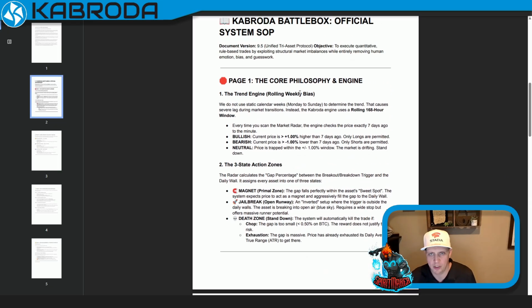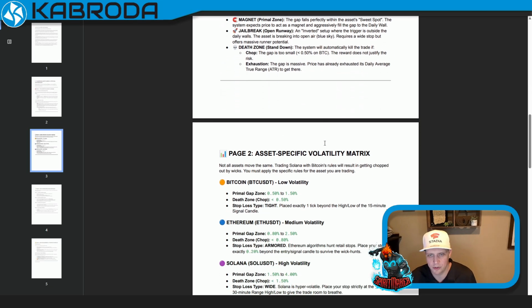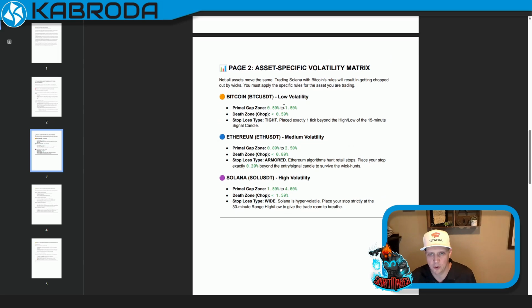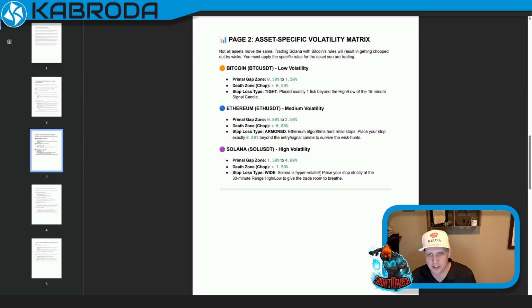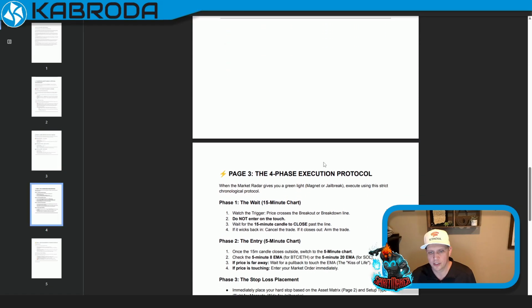So this is just a written SOP on how to analyze everything and what the gaps are. It does give you the actual gap data as well on ETH and Solana. You can see that the gaps are different, right? Like yesterday's trade, if you go back and watch yesterday's recap, we did talk about the gap on Solana, and it actually played out. It was at 1.98, which fell right into this range. So definitely could have taken a look at that trade.